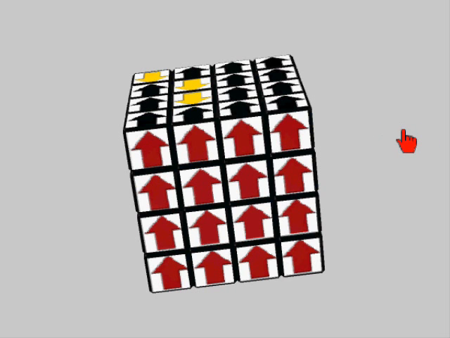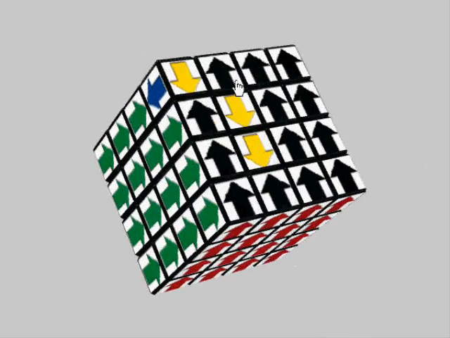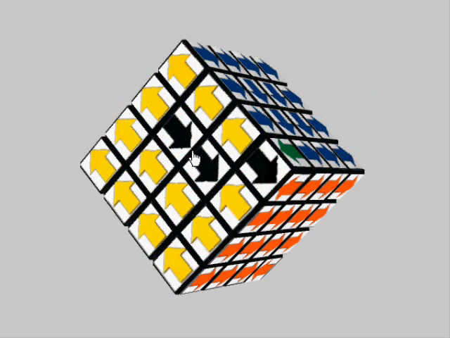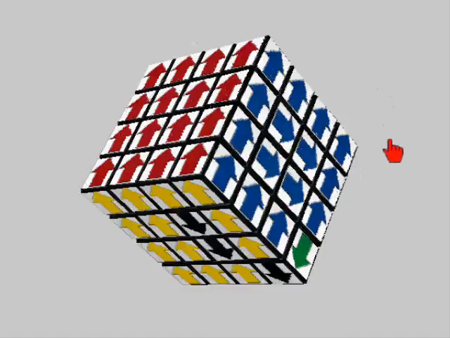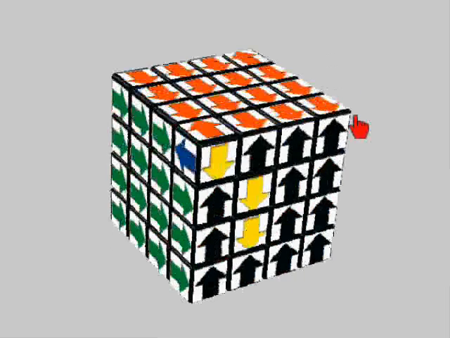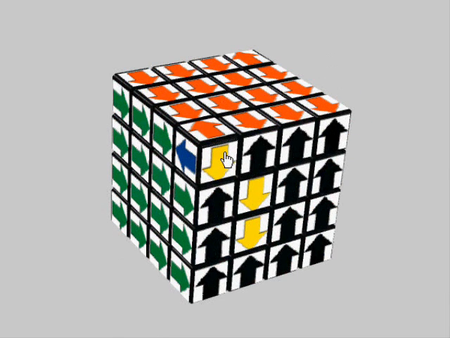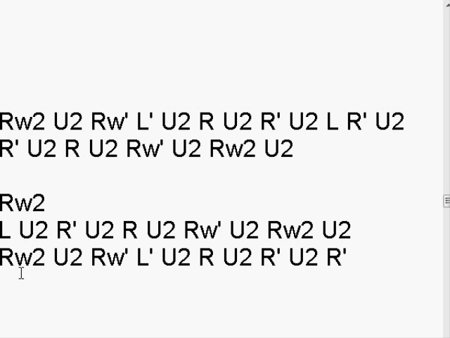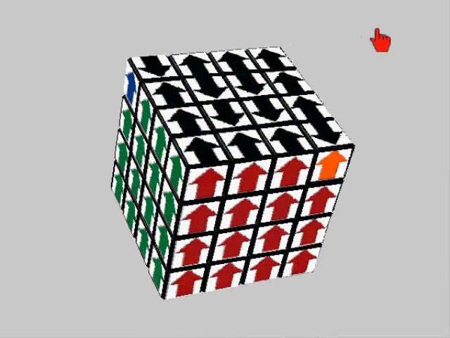We have a perfect set for the diagonal case because we have a corner and a center block on the left half of the cube in the top layer, and we have the other corner and the 1x2 center block on the other side, or the right half of the cube. And if we add our R2 move, that corner will move here, which is diagonal to this one, and based on their current position, if they are swapped in the same face, they will be oriented correctly. Adding RW2 and then inverting it at the end, we have a 22 move diagonal corner swap algorithm, and for this one you don't have to add any cube rotations at all.